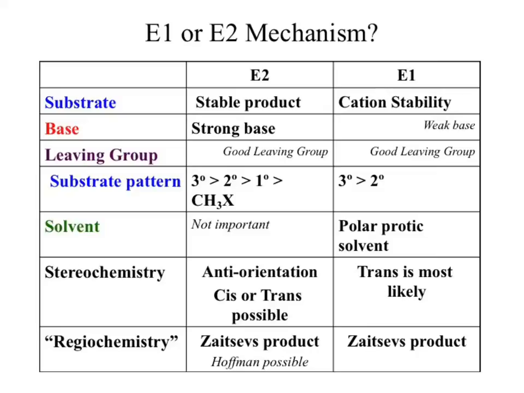Okay. Your stereochemistry, both of these will favor the trans, and that's where this can become a little bit tricky. Your E2, just like the SN2, happens in one step, which means the leaving group and the hydrogen that is getting pulled off by the base have to be on opposite sides of that double bond, or the forming double bond, which gets you what's known as the anti-periplanar alignment. Okay? That is going to force your cis or trans stereochemistry. So you're going to have to make sure that your structure is drawn in such a way that those two groups are opposite each other around the double bond.